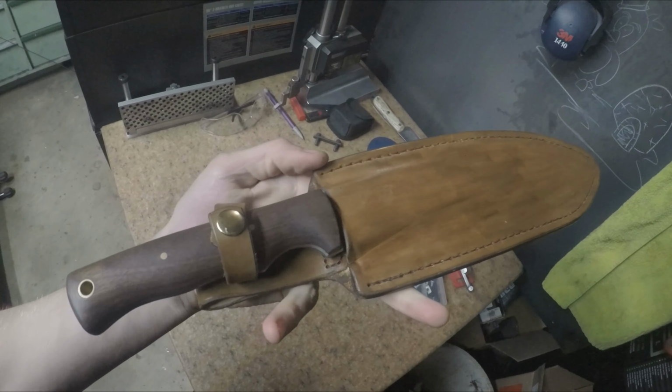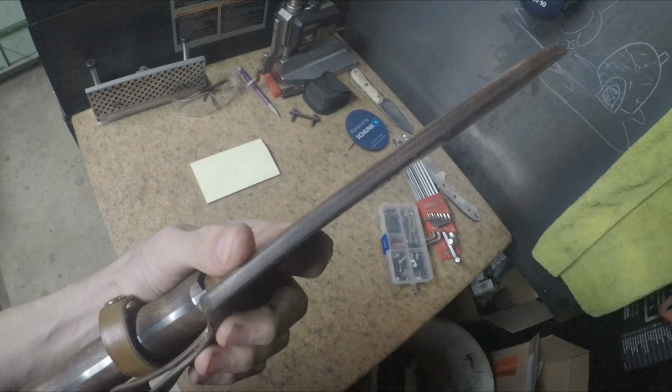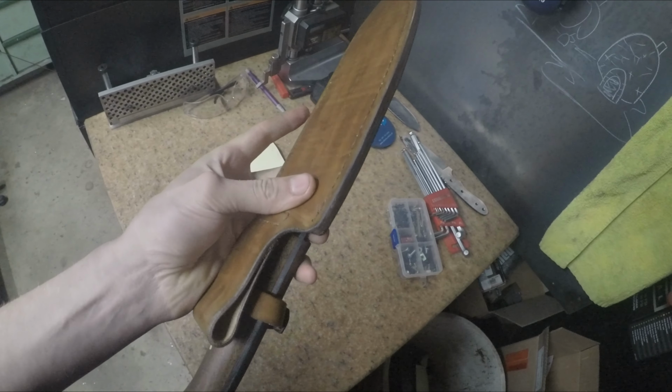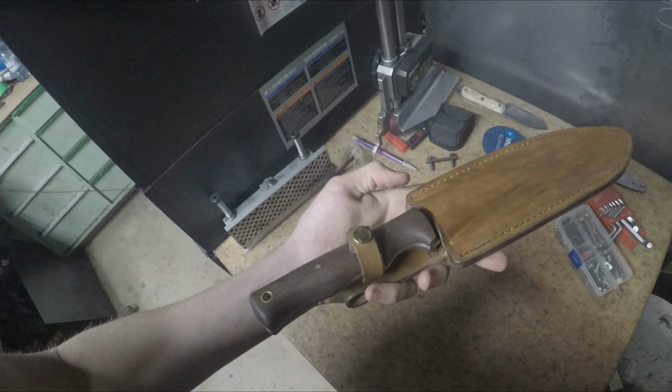But this is definitely one of the nicest knives I've made, and every knife I make, they keep getting better. It's all been dyed, sealed, burnished over, water fitted, and this thing is fantastic. Razor sharp, well protected. This is going to do great at its new home for its customer.